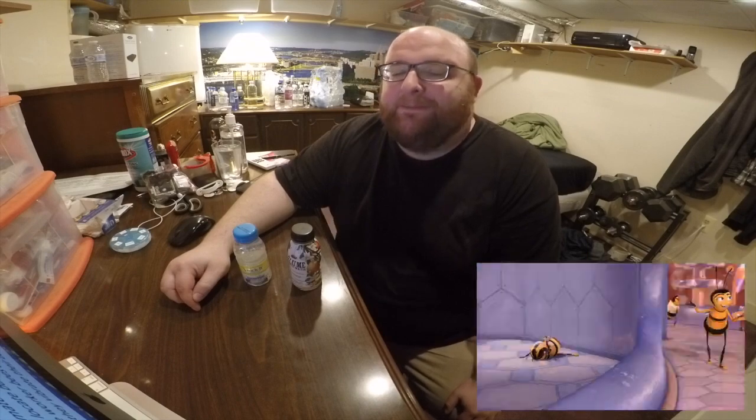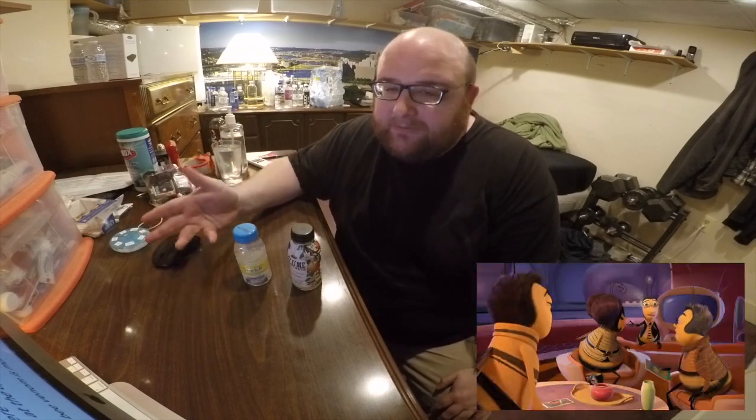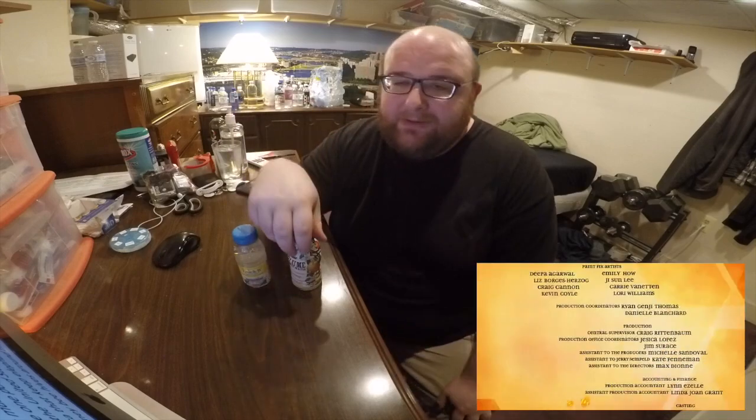In the United States alone, there are over 200,000 beekeepers — way more popular of a job than I would have thought, but it makes sense because bees are really important for farmers. Next bee fact: during the winter, to keep their hive warm, the bees will turn themselves into heaters — they literally just vibrate their bodies really fast, and vibrating produces heat, which heats up their hive. Next fun fact: bees can be trained to locate buried landmines. And ounce per ounce, honeybee venom is actually more deadly than cobra venom. A bee sting has so little venom it's not that deadly, but ounce per ounce it's more deadly than cobra venom. That's crazy.